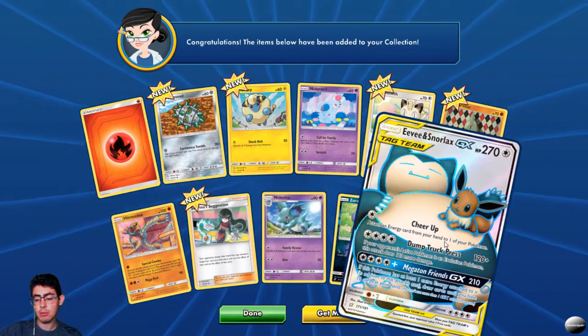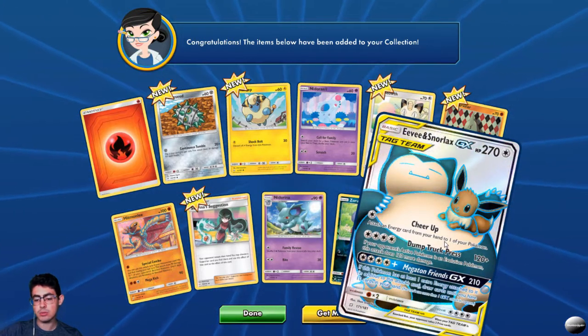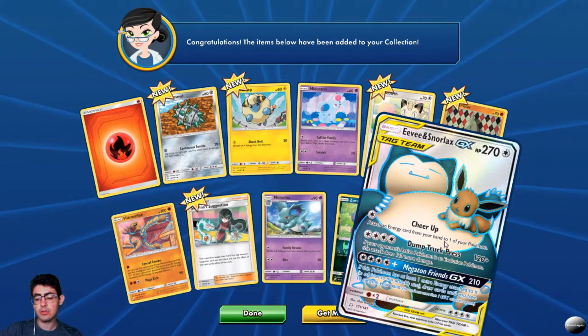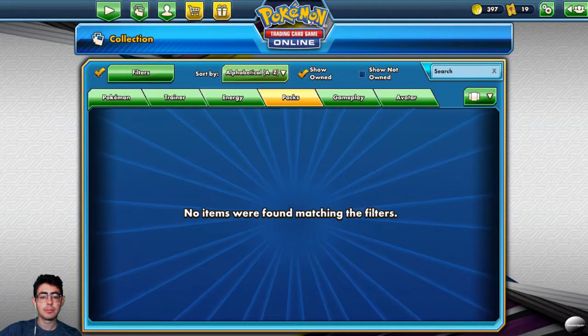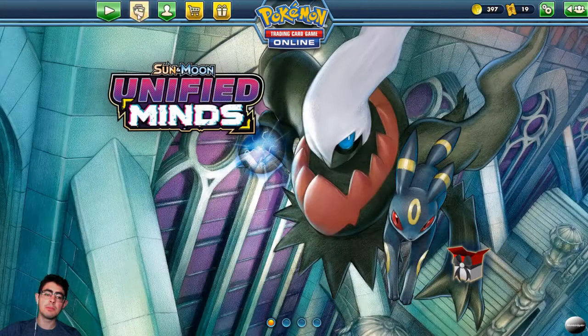If your opponent's active Pokemon has an evolution... If your opponent's active Pokemon is an evolution Pokemon, this attack does 120 more damage. Wow, this is very nice. And attach energy from your hand to one of your Pokemon. That's a very nice tag team.